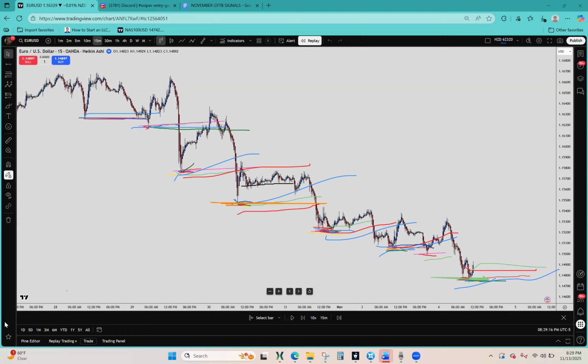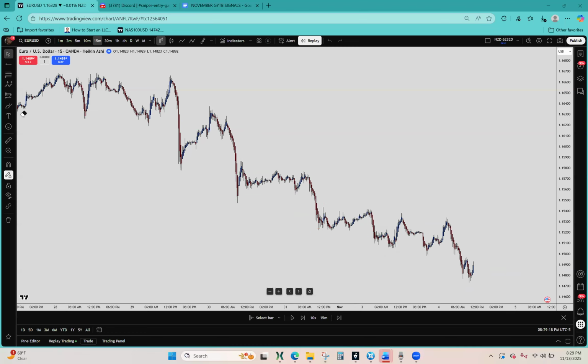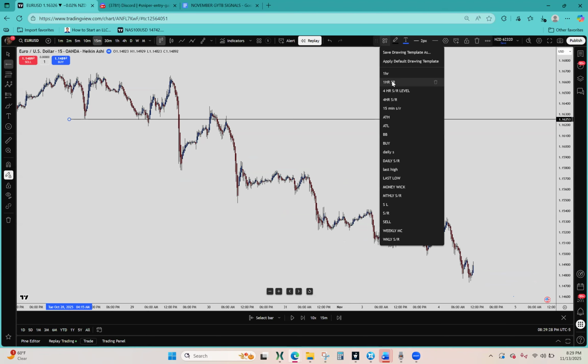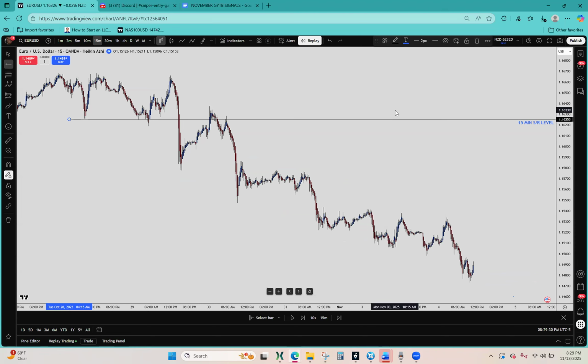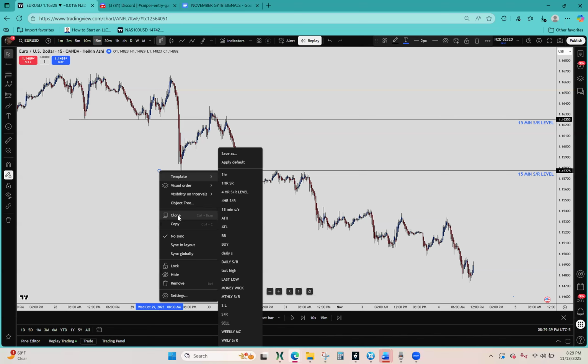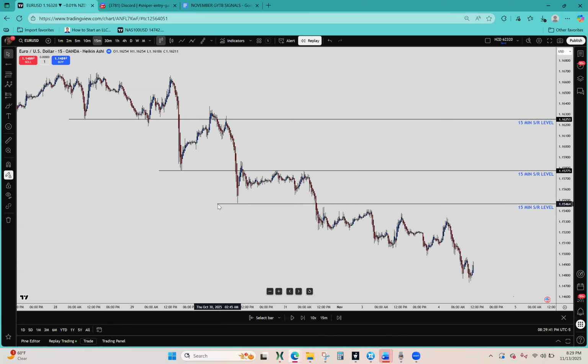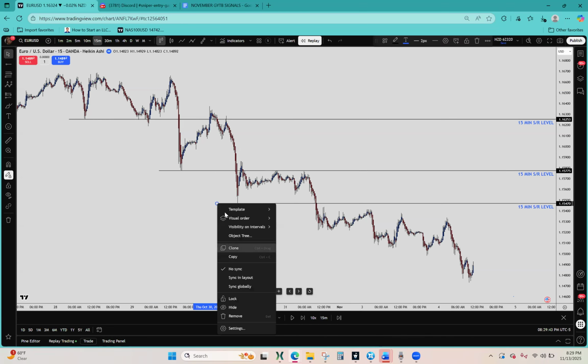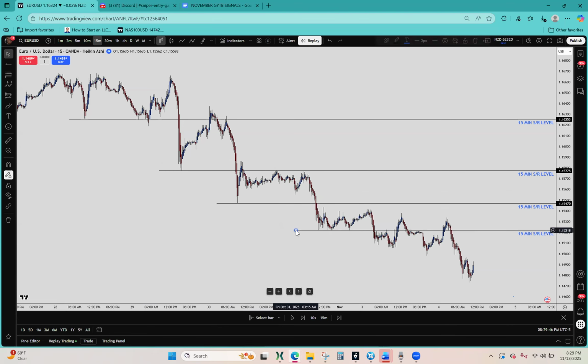So let's take this off. All right, good job, y'all. Just go find a chart for yourselves. Who feels like they could do that? We're gonna get a horizontal ray. And if you save it, you could just click it. So now we could just move fast. Clone it, come down to the lower low, then come down to the next lower low. Keeping the charts nice and clean, nice and simple. We're not doing too much.